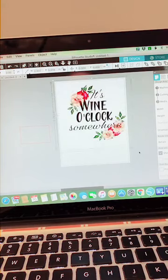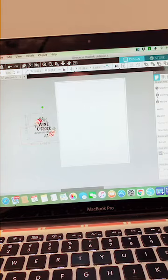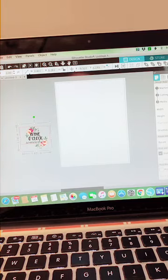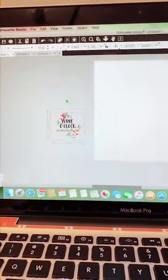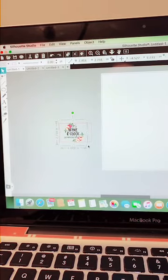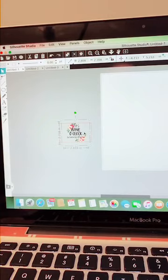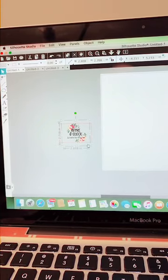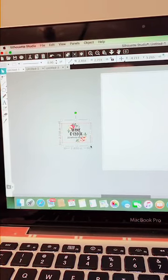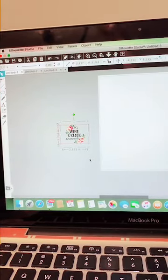So now I'm just going to resize it. And as you see, I'm just holding my cursor there and just resizing it. And that's too big, right? Because now it's out of the box. Do you see? That's too big. It's out of the box. So I'm just going to push it in to where it's in the box. Right? So I think we're going to go with that. I think that should be okay.